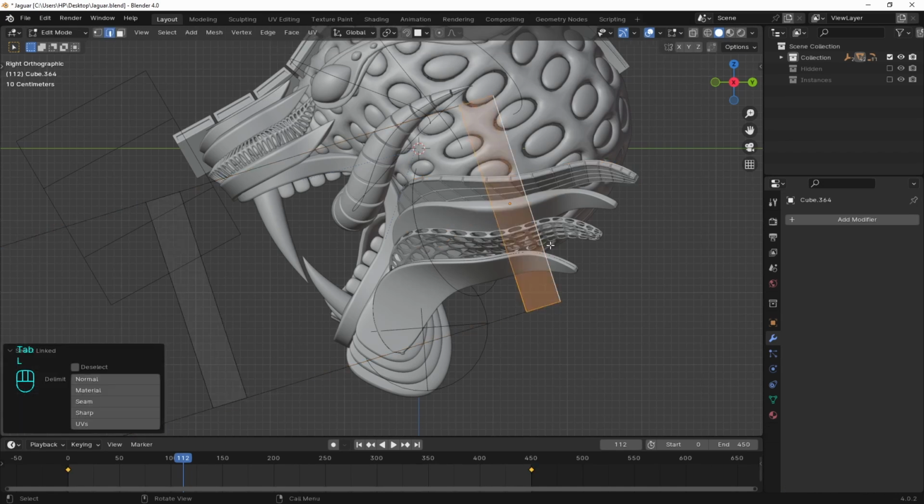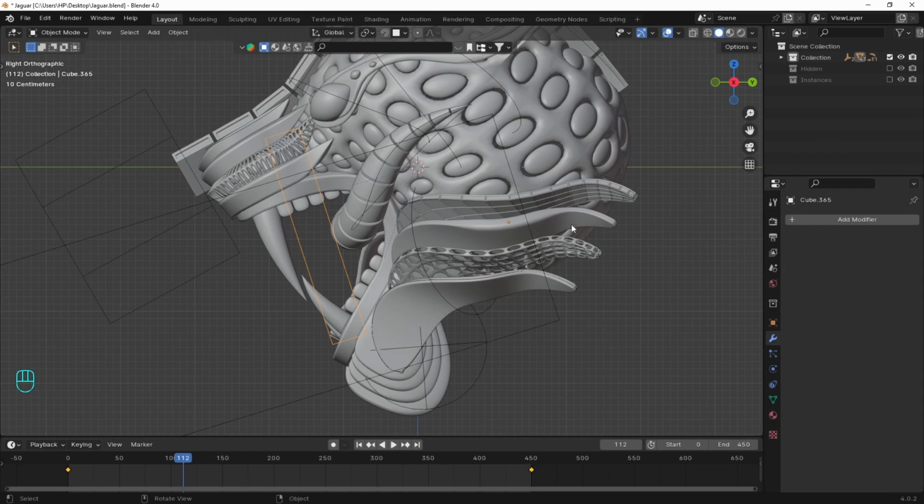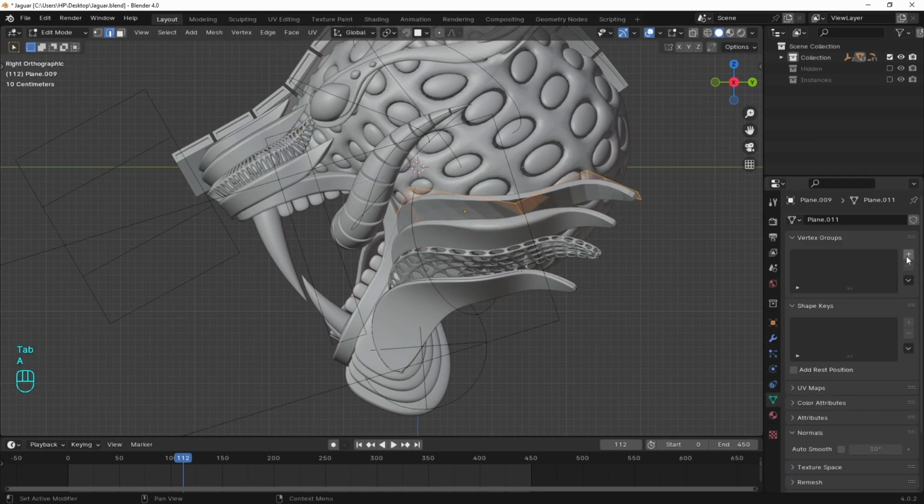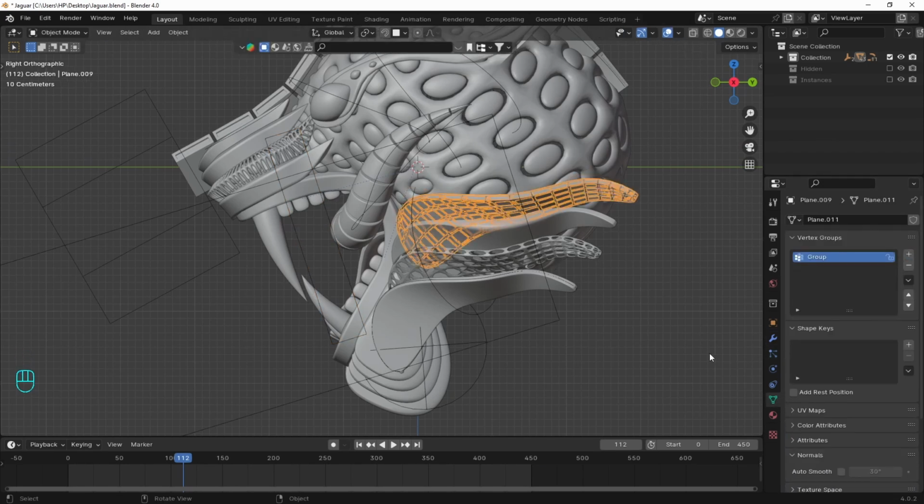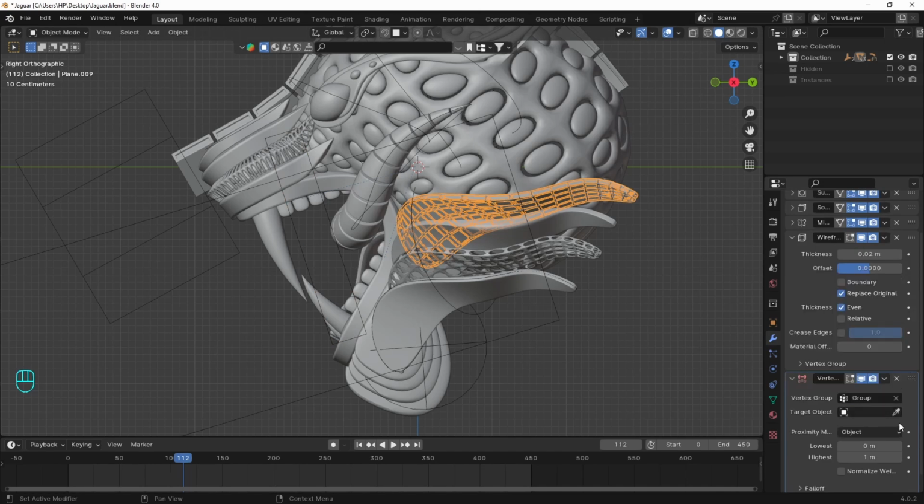We can just duplicate the cube from here to save some time. Create a new vertex group with everything selected. Set the modifier settings like we did before.